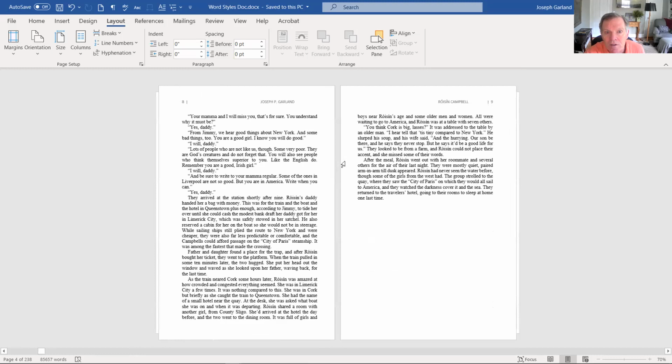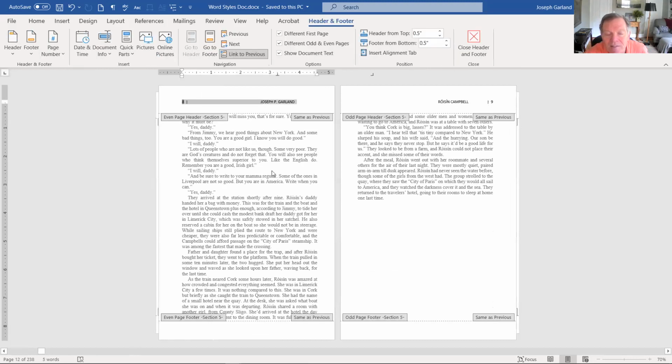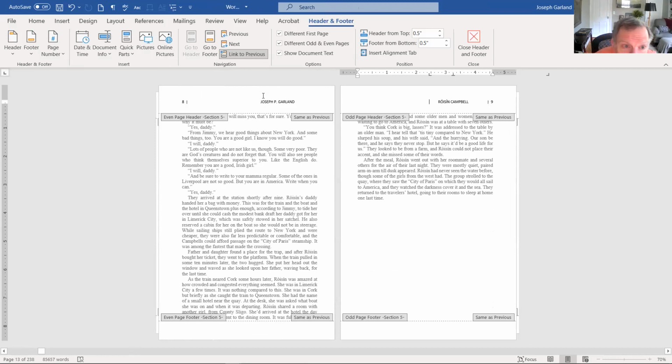So I wanted to talk about a couple of things initially, and in part, start with headers. I had a revelation that these headers are kind of like in sci-fi, where you have two virtually identical planets, but they're a little bit different. This is the even page, and this is the odd page. And so what we need to do here is, okay, delete this.